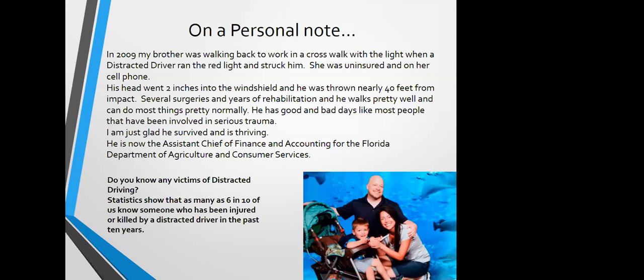But that said, this girl didn't just change his life. It changed her life. It changed my life. It changed his youngest son there, Eli, in the picture. My brother has an older son who is in Auburn now and is playing baseball. So he's pretty good. My brother taught him a lot. He got him some great coaching. But Eli's growing up now too, and he doesn't have the same dad. My brother can't teach him the way that he was able to teach his older brother. So two completely different lives, and lots of things were changed by that one day that girl was on the phone.